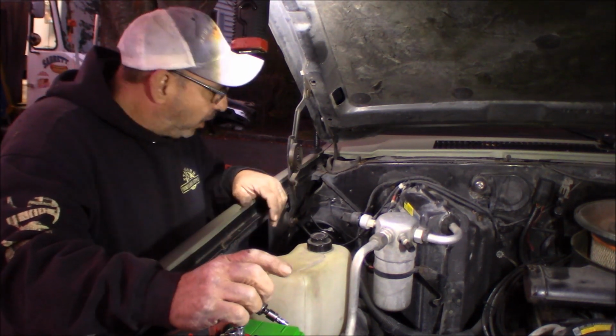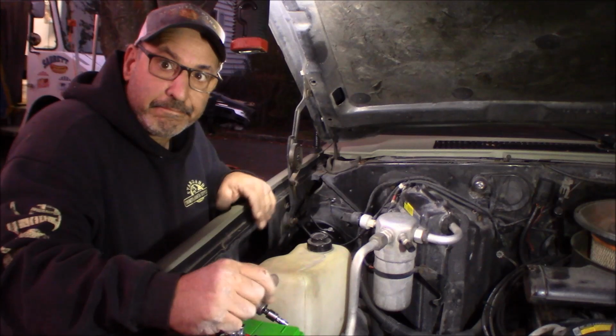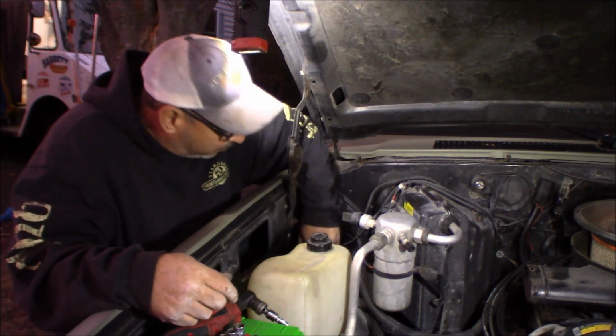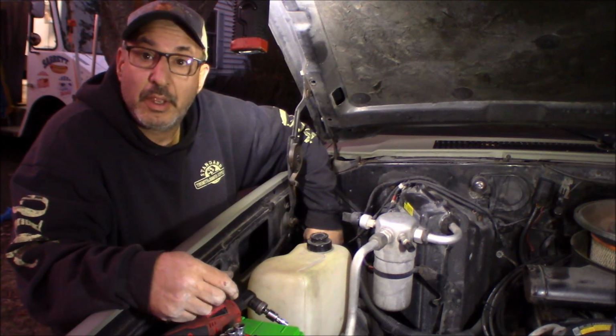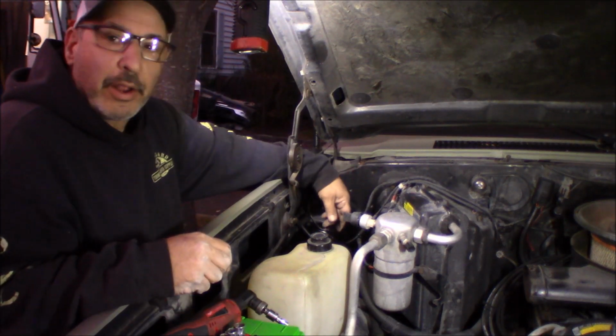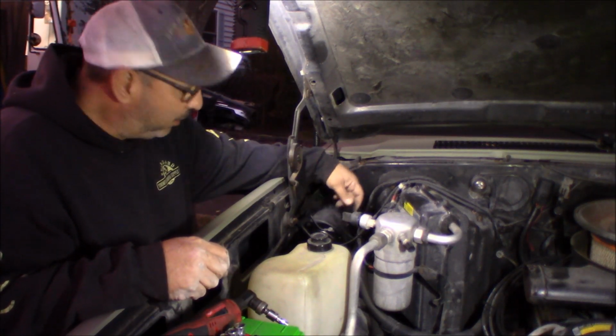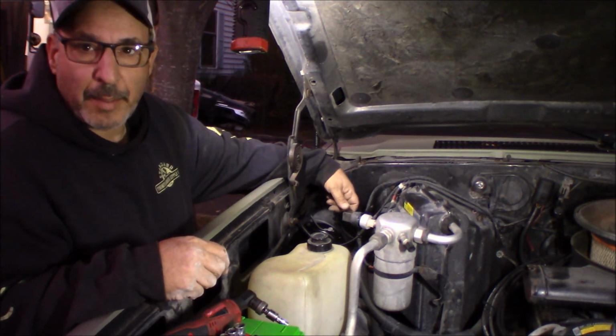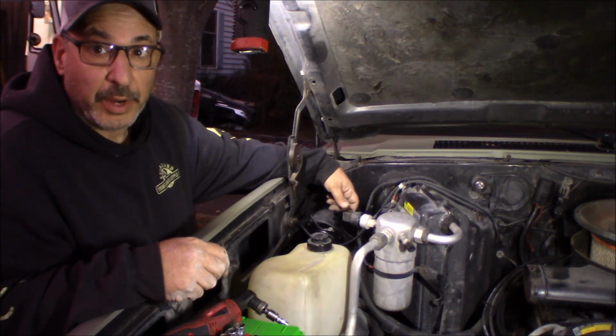Now I'll go turn the blower motor on. Let's see what it sounds like. Well, it works. It's blowing air pretty good. Is it blowing more air? I don't know. Hard to say. But it is blowing air. It works. I'm happy. It's getting dark and we gotta clean up.